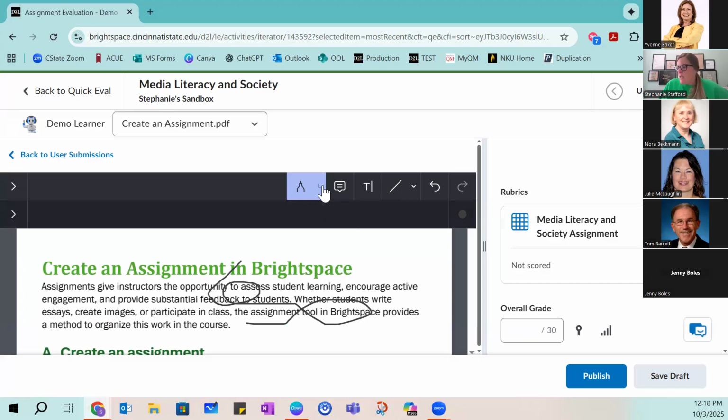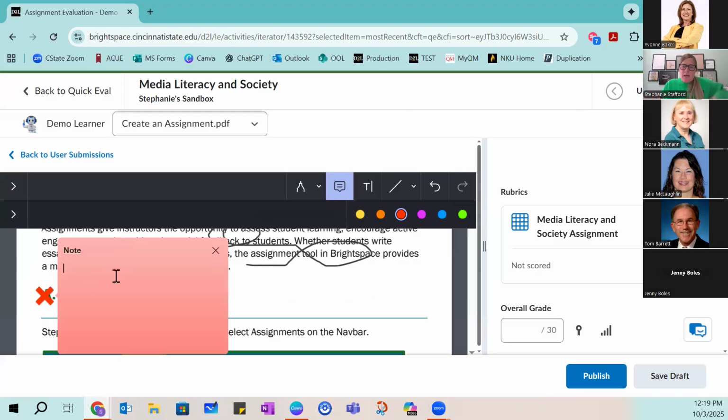Okay. The other option that you have is the ability to add these text boxes. And these are obviously nice, especially for identifying either grammatical errors or things like that for writing papers or just content, things like that. So you do have the ability to pick from lots of different icons to start the boxes. So you can just have your standard comment box here, or you can also choose one of the other ones here. So I'll just pick one, and then it's going to come back here. You do have the ability to change the color if you want to. So I'm going to go ahead and make it red. And then from there, you can come down and add that wherever you want to. So you have that. You can add the feedback here, whatever you would like to say.